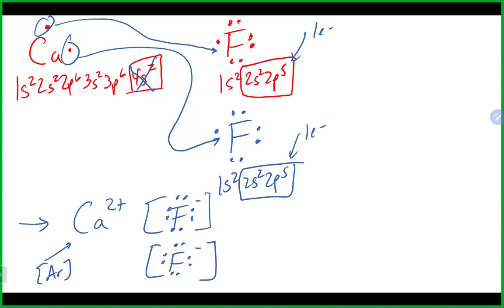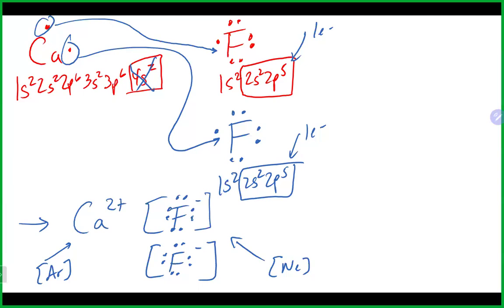And when they pick up 1 electron, that makes the fluorine here with a -1 charge be 1s2, 2s2, 2p6, which is 10 electrons, which means each of these fluorines now has the same electron configuration as neon. So in this case, we actually needed 2 of the fluorines to allow calcium to lose enough electrons.